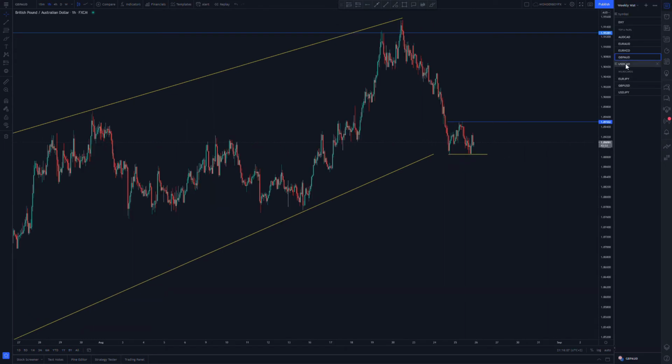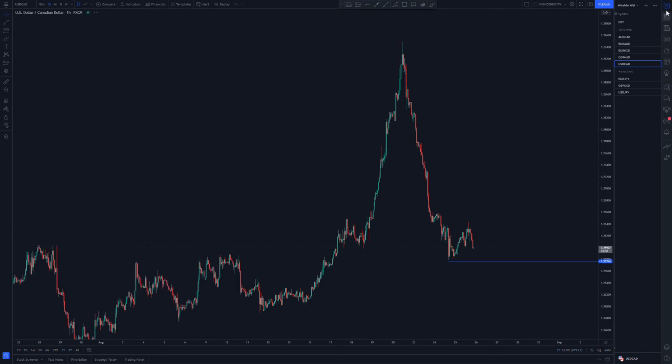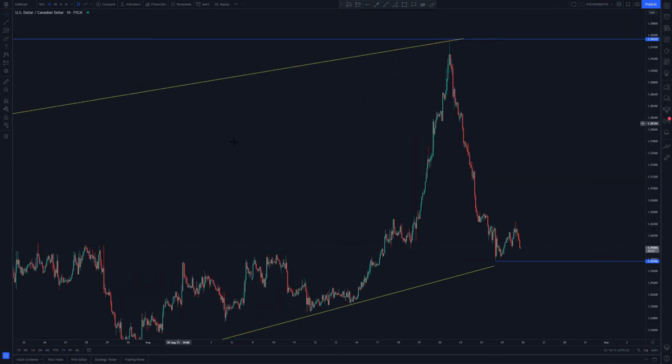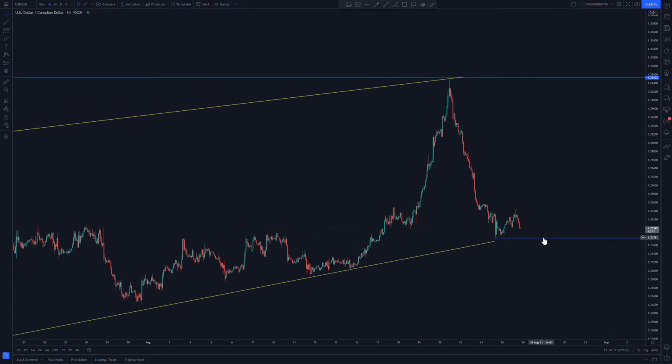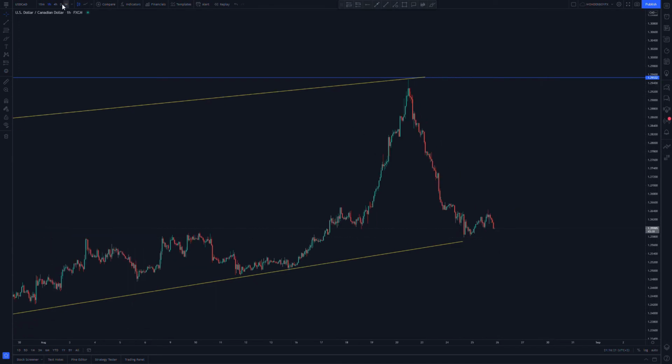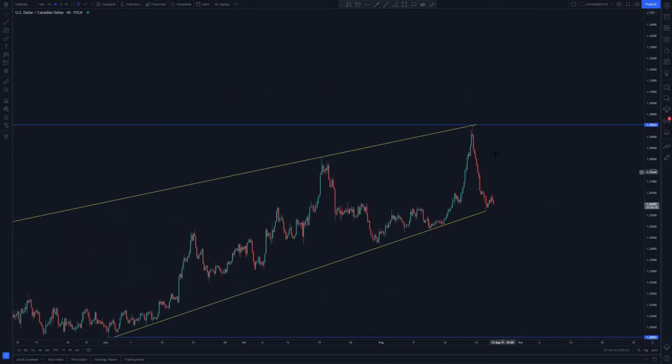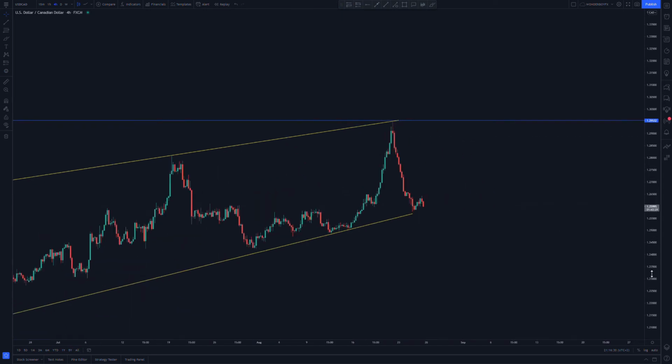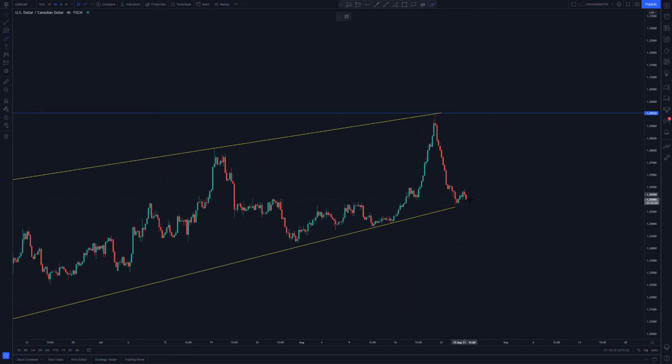And another pair, my top 6 is USD CAD, US dollar versus Canadian dollar. So as you can see here, let me start off from 4H. We have a lovely push and then broke this low. And now it looks like we're forming a pattern here. So then I'm gonna come all the way to these areas and then continue with our downside move.